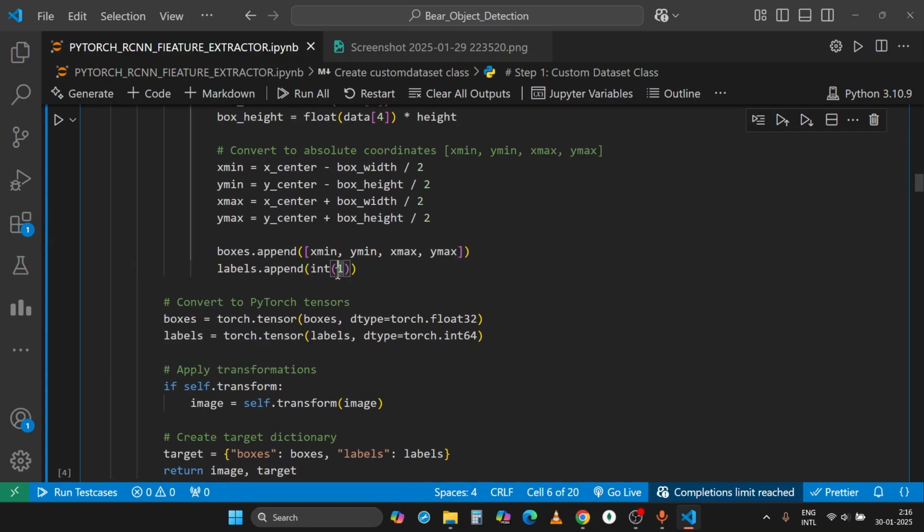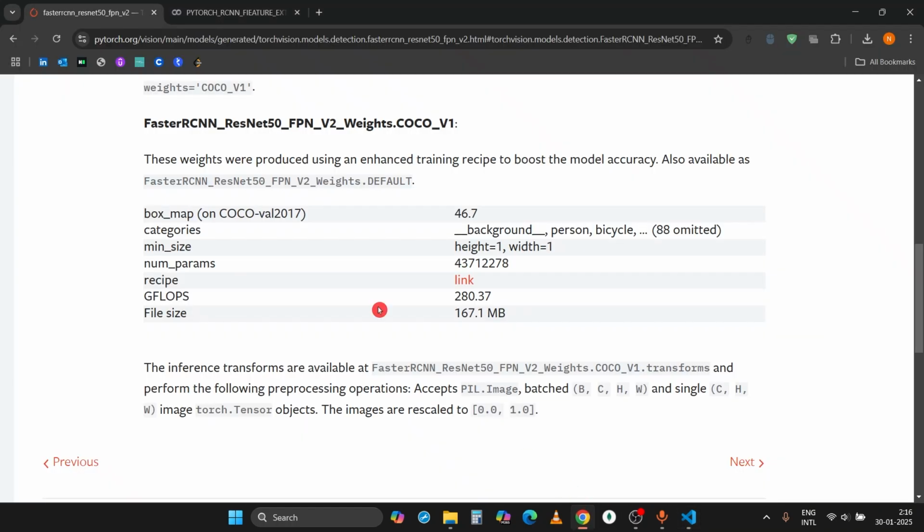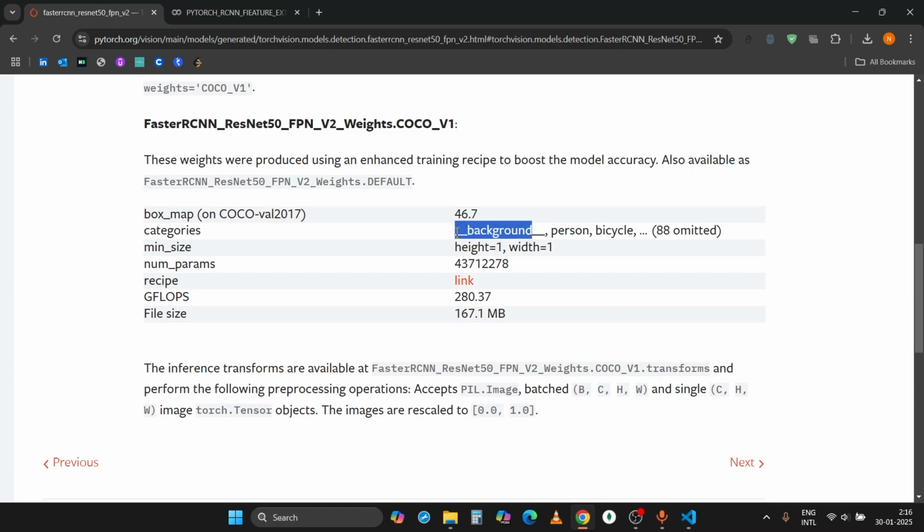Here I'm not using that class index value. Let me show you why. This Faster RCNN which we are using for our transfer learning is already trained on the COCO dataset, which fixes the 0 index for the background. In total there are 91 classes including the background.